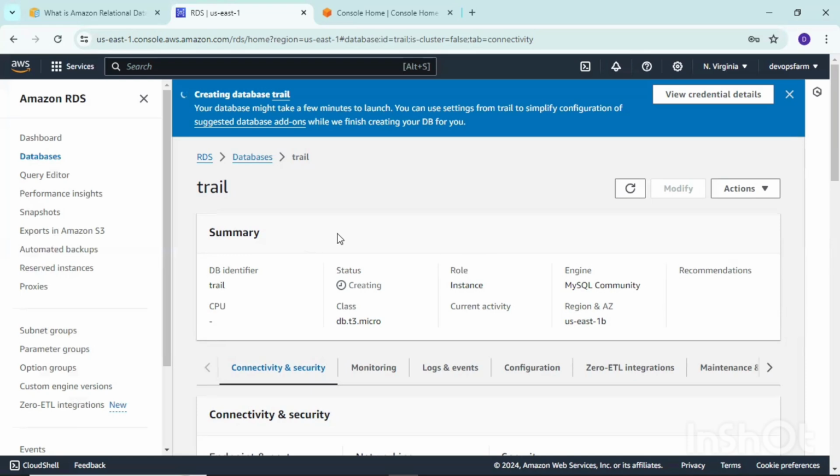Okay, no problem. That is the whole process. That's how we can create an RDS service.